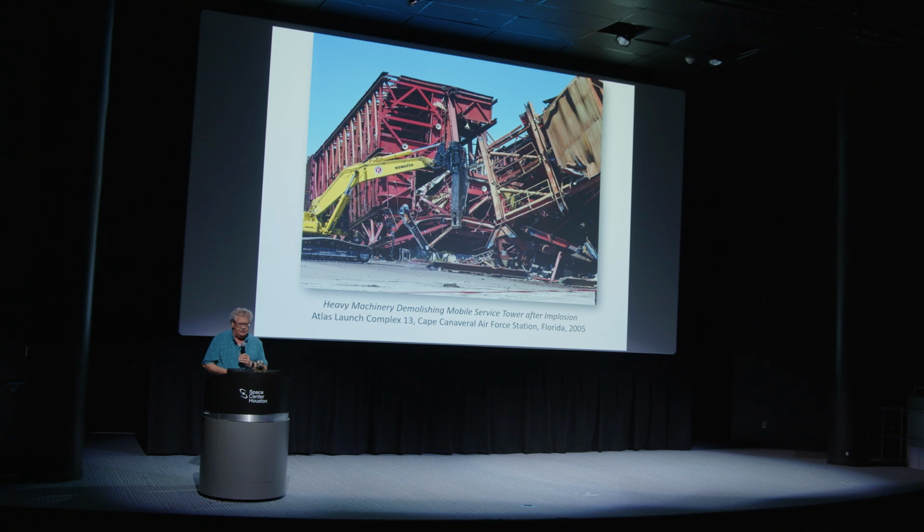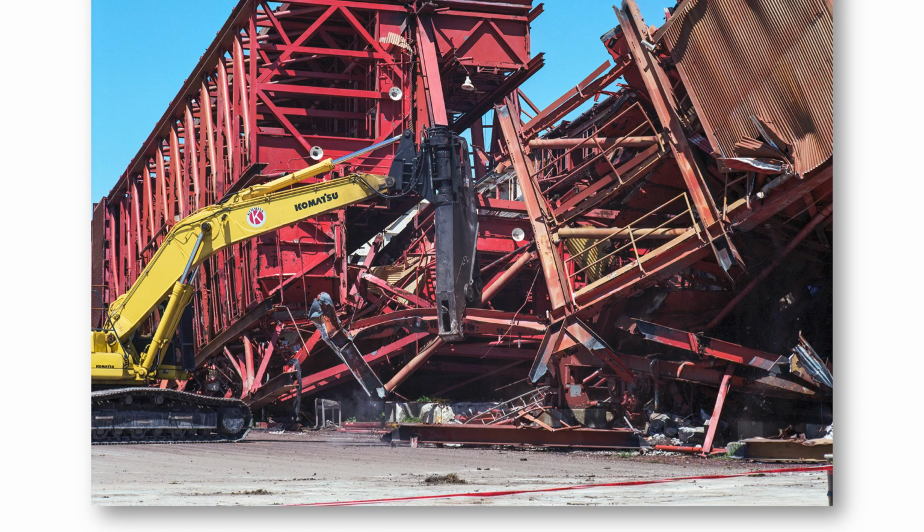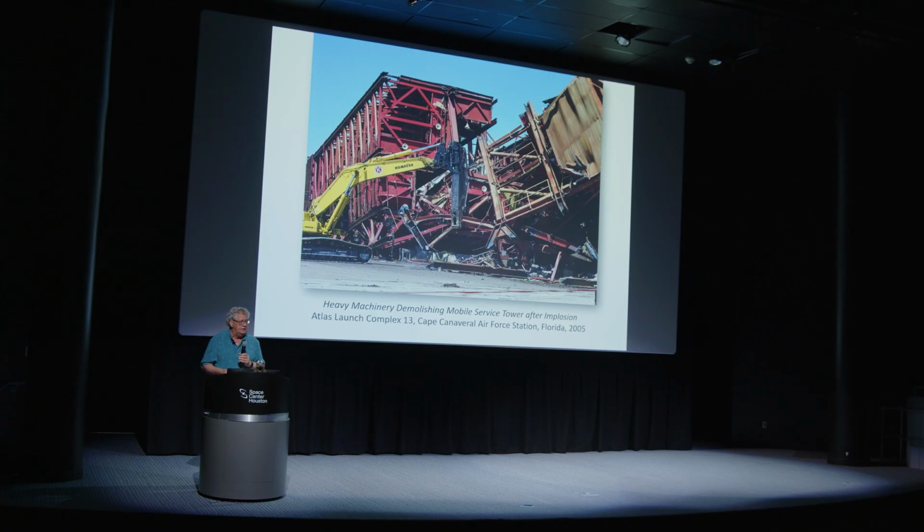And they took this tower down because they realized that it was painted with lead paint and, for some reason unknown to me, paint that contained PCBs. And it was oxidizing. It had been there for over 30 years at that point, oxidizing, contaminating the soil. They had to spend quite a bit of money to remediate the soil from that contamination. So they took it down and that was it.